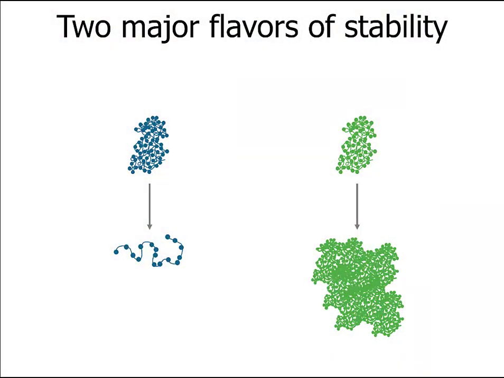When thinking about the stability of a protein, we can summarize it as two different options, conformational and colloidal. Conformational stability, shown in the blue on the left, is the ability of a protein to stay folded in its native state. Thankfully, examining a protein's fluorescence is one way to gain insight into the conformational stability of that protein and is an easy way to examine thermally induced unfolding during a heat ramp. Colloidal stability, shown on the right in green, can be thought of as the aggregation behavior of a protein. Gathering size information from static and dynamic light scattering can inform the understanding of a protein's colloidal stability. Both of these behaviors combine to paint a fuller picture of a protein's stability.